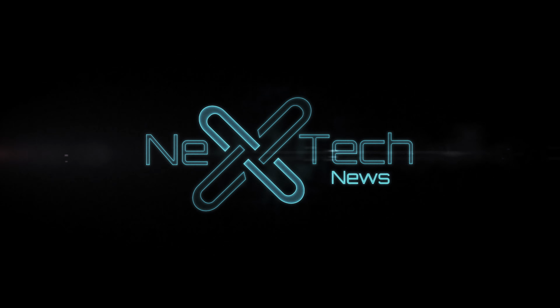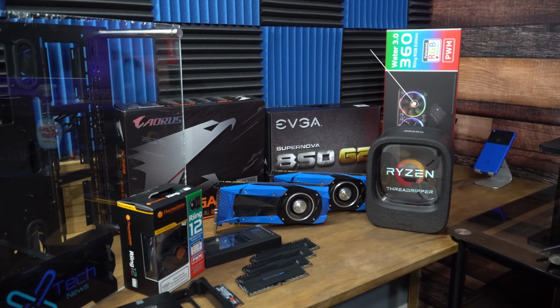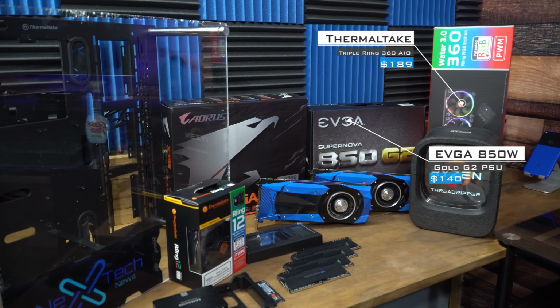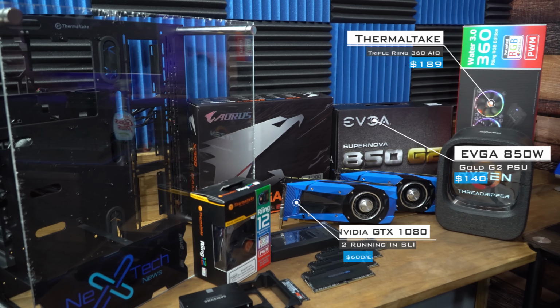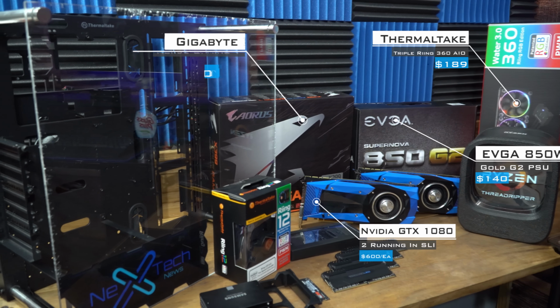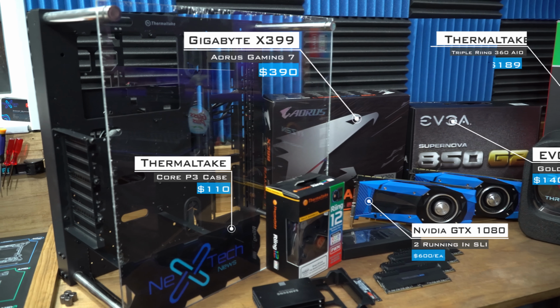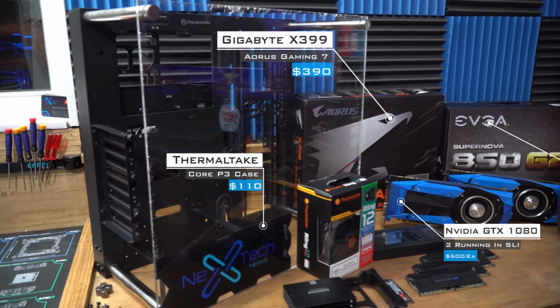So in this build, we have the ThermalTake 360 AIO. We have the EVGA 850 watt gold power supply. We have two NVIDIA GTX 1080s. We have a Gigabyte X399 Aorus 7 gaming motherboard. And we have the ThermalTake Core P3 wall mountable case.